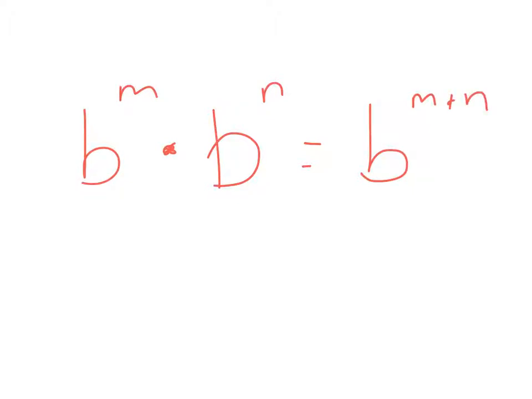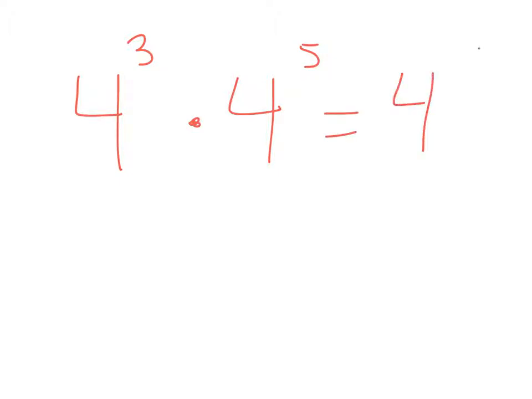So giving you guys an example with that, let me get this out of the way. So if I had, say, 4 to the third power again, and I was multiplying it by 4 to the fifth power, that can simply be looked at as 4 to the eighth power, because we're simply just taking this 3 and this 5, and we're just adding those two together. That's how we get that exponent.